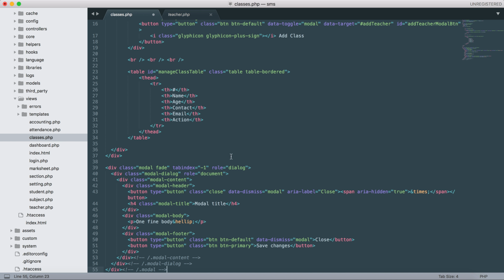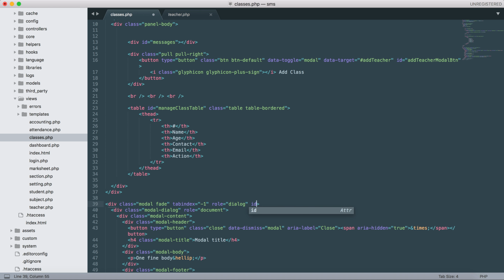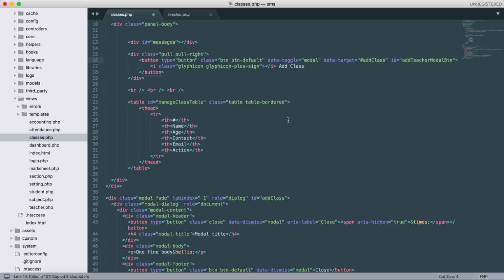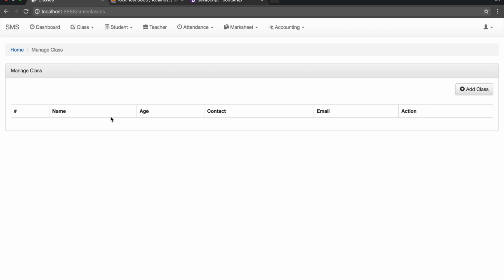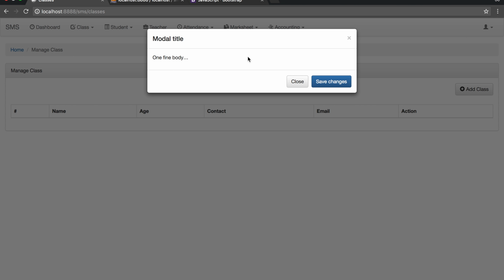Here we'll add this id as add class, which is dependent on this. Let's target this id. It's Bootstrap, done in JavaScript, so we don't need to worry about that. Here let's define this button with a unique id. So yeah, that's all, I think. Great.